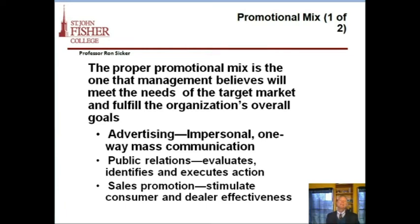Public relations is when you're getting hits in the press. You're getting a hit on a news station, or you're getting a hit or an article in the paper about your product, about your business, or about what you've done in the community. Oftentimes, public relations identifies what people have done in a community or the action that they've taken in a community, and people write about it. Sometimes public relations is when a particular restaurant opens up in an area. They'll get an article in the paper about the opening of a restaurant or the opening of an art exhibit or something like that. That's public relations.